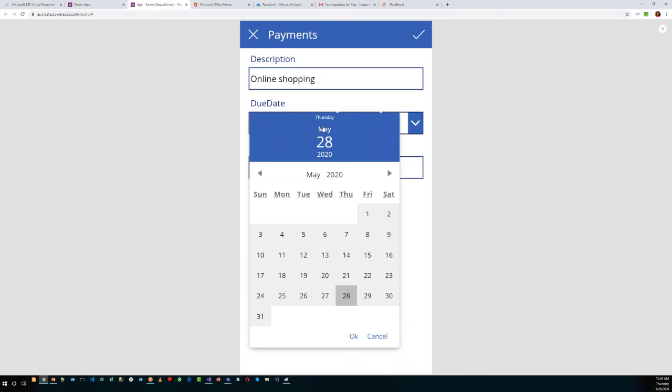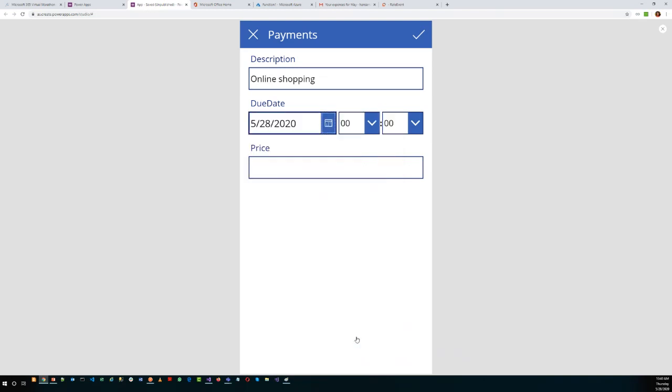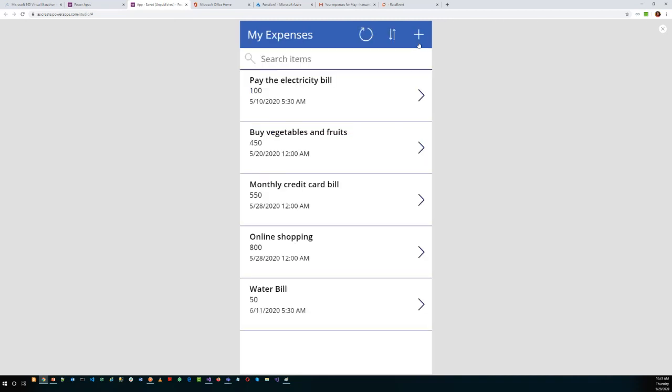I hope all of you do this online shopping, right? And I will allocate like $800. That's a pretty high amount, but let's save this. Okay, it's available here.